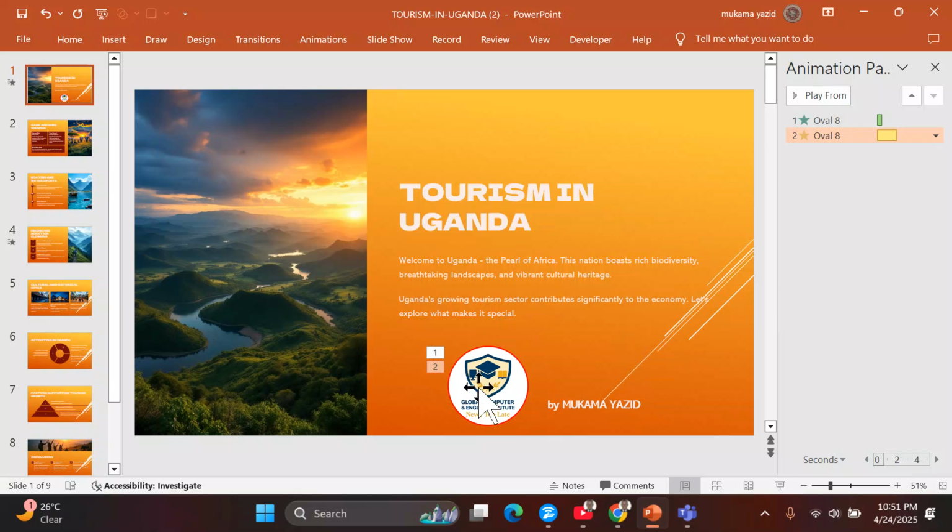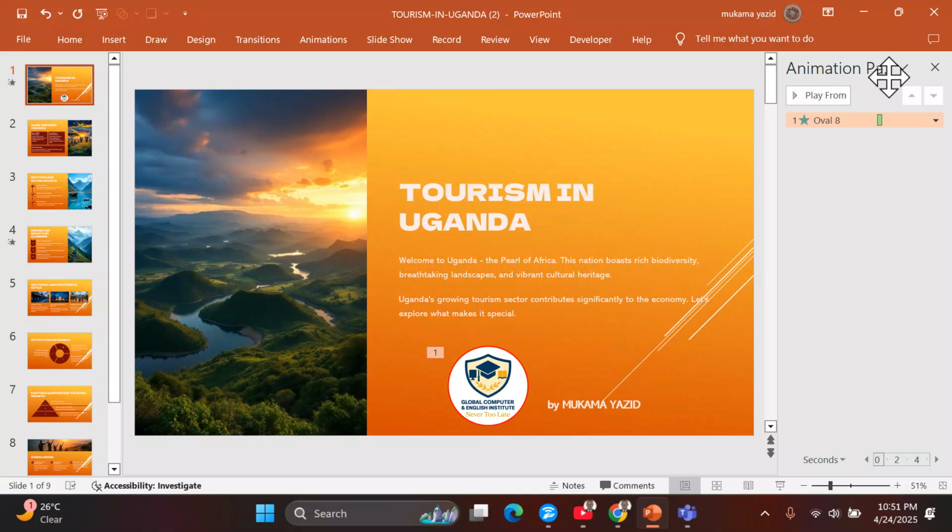It will remain with 2. If I want to remain with 1, I right click on it, there will be the option to remove. It will remain with 1. This one is called animation pane. It shows the animations you have on your object once you select it. We're going to see how we can use it to set even other things, the advanced part of animation settings.